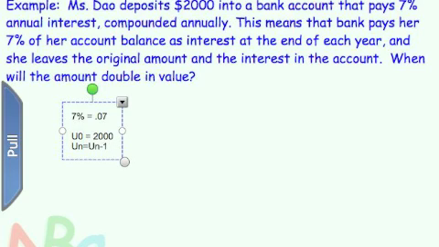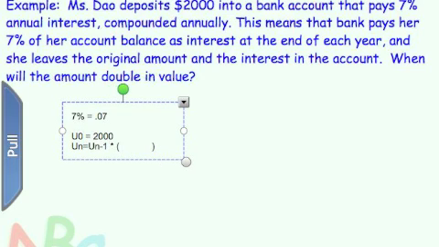And it is going to be a geometric sequence because it's not going to increase by the same amount every year. The more money that I have in the bank, the more money that I'm going to get from the interest. So if it's not an arithmetic sequence and it is a geometric sequence, we are going to multiply it by a number. All right? So the question is, what exactly are we going to multiply by?